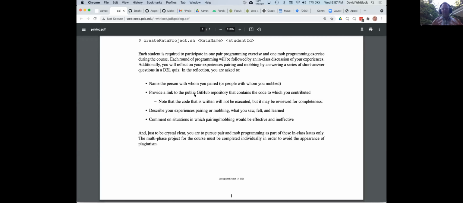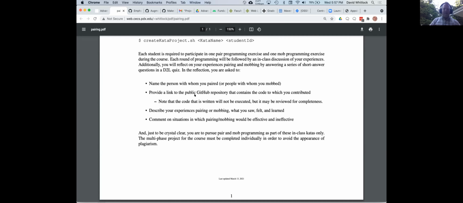The intention for the katas is that you explore pair programming, that you explore trying to solve these problems. The goal is not to solve the kata completely in 90 minutes. If you do, that's great, and you can tell us all about it. But it's not like a project where you're going to be graded on the quality of your code or if the code does what it's supposed to.